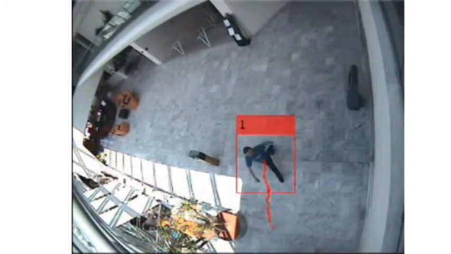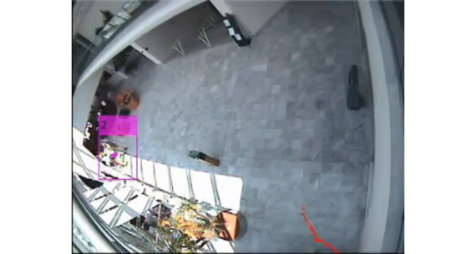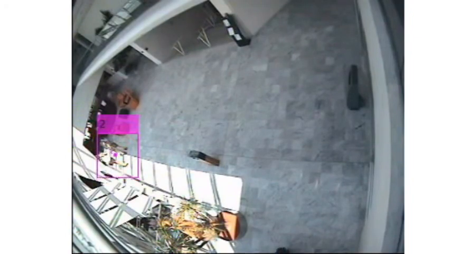This video showcases the strength of the histogram data, as a new target was identified even though it entered the screen in the same area that target 1 left the screen.